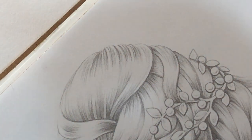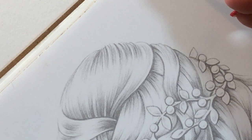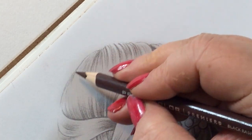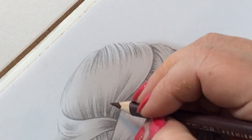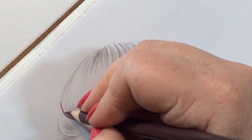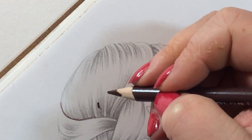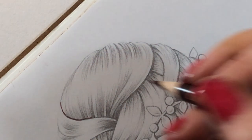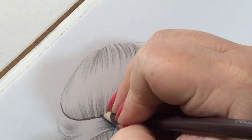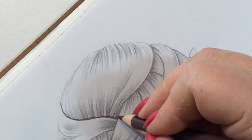So we'll start with the darkest pencil. I work dark to light, so we're going with the black raspberry first. I'm going to be doing this broad section here firstly. What we want to do is quite lightly just go around. There's the point — thank you very much Mr Prismacolor. But that's okay, I expect that to happen. Just want to go around and map the area that I'm doing first.